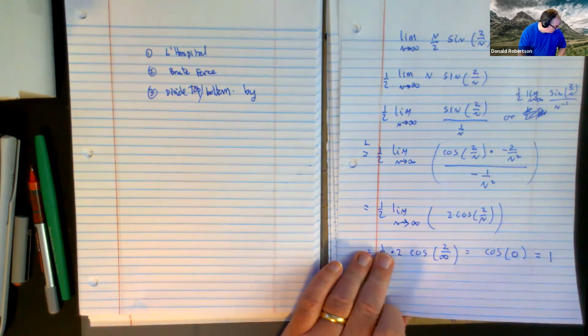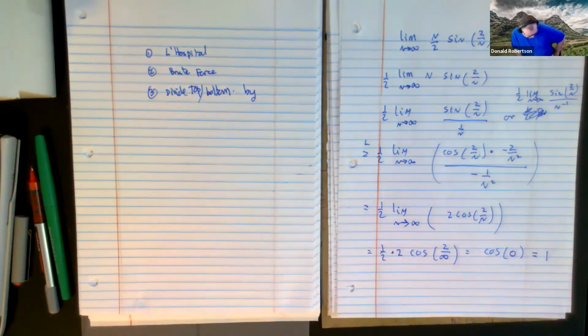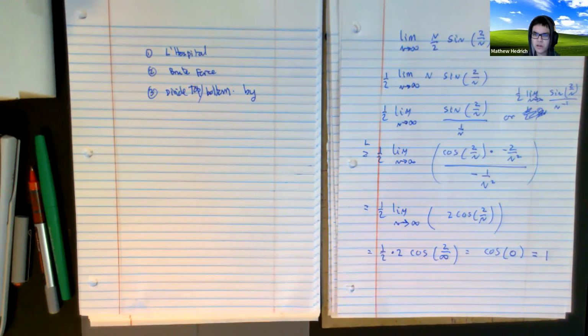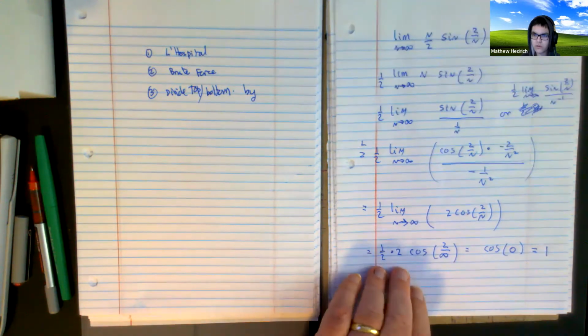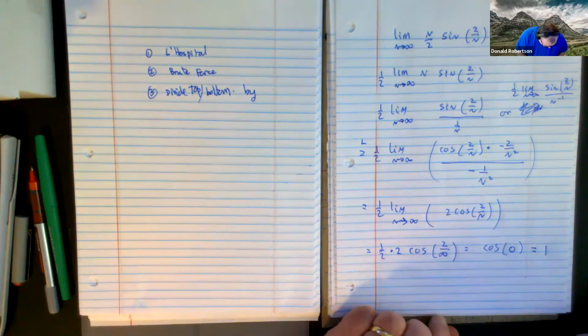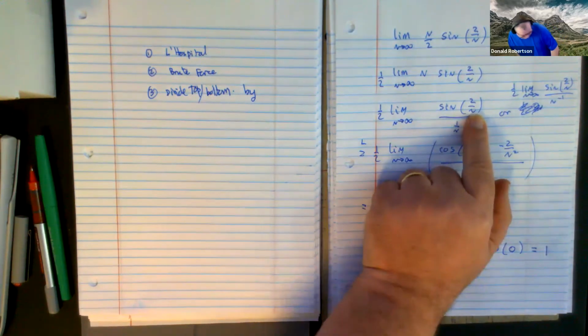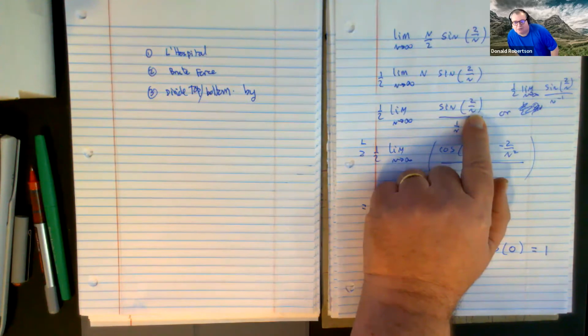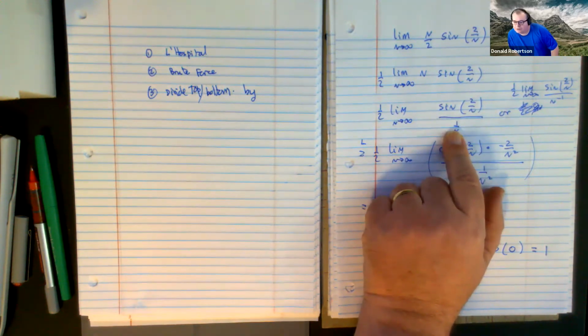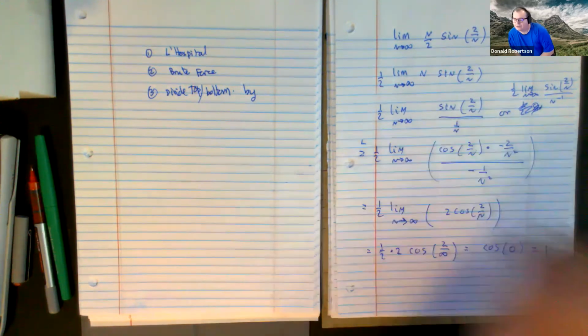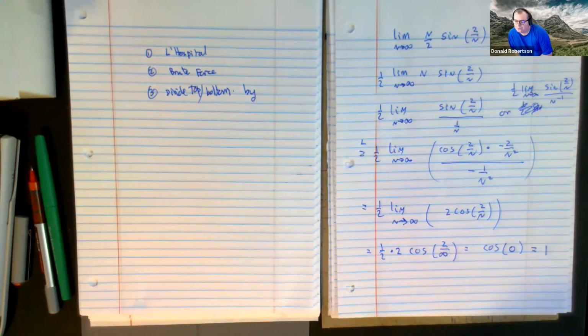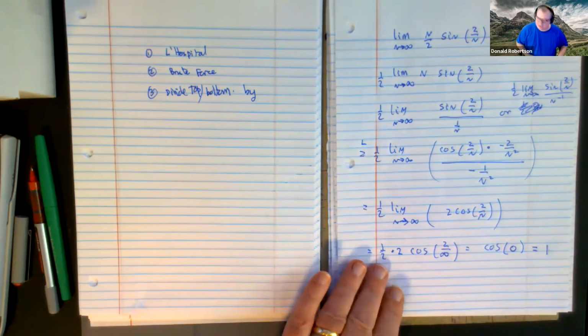Yes? Is it in indeterminate form before you do L'Hopital? Doesn't it have to be in indeterminate form? Okay, let's go. 2 over infinity is 0. Sine of 0 is 0. 1 over infinity is 0. I have a 0 over 0. It is indeterminate form. And you're right, it has to be an indeterminate form or you can't use L'Hopital. It might not look like it is, but it was in fact an indeterminate form.